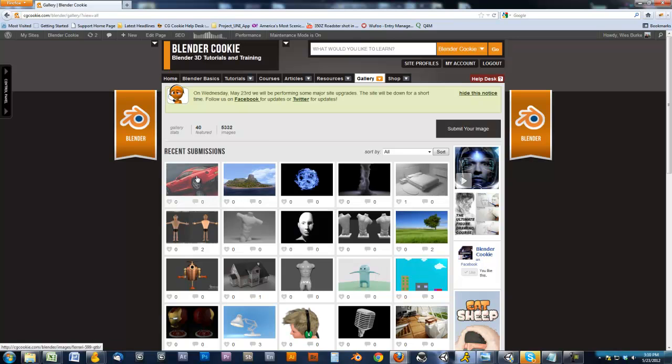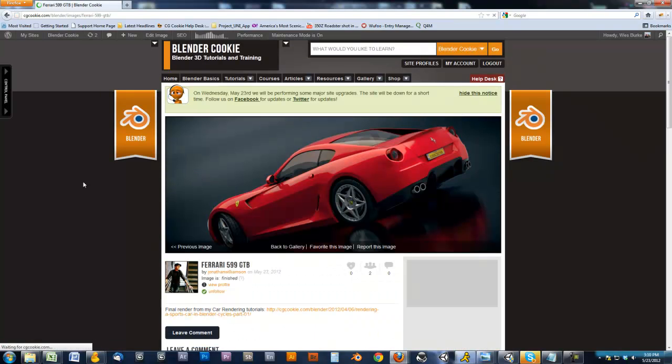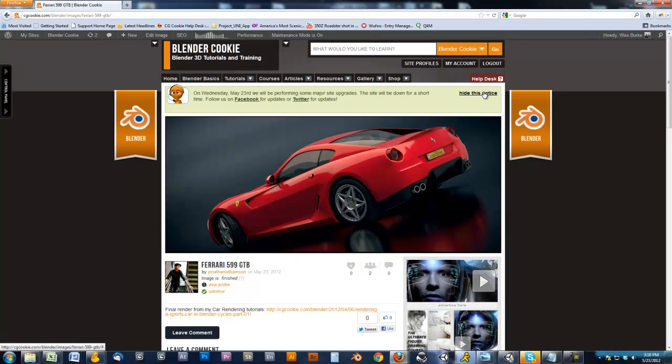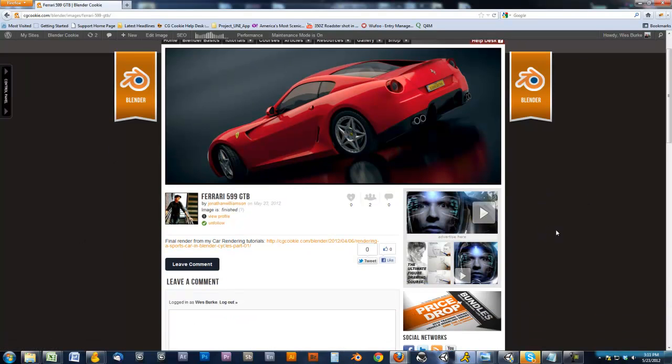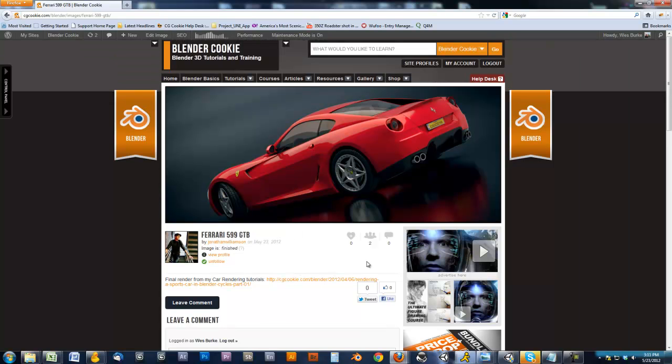Now the neat thing, if we click on this one, is we've upgraded this page. In the old gallery you had to view a large image, then you had to press back, then you had to go forward and back and forward and back. Yeah, this bothered us as well. So we tried to streamline it a bit from that to this.